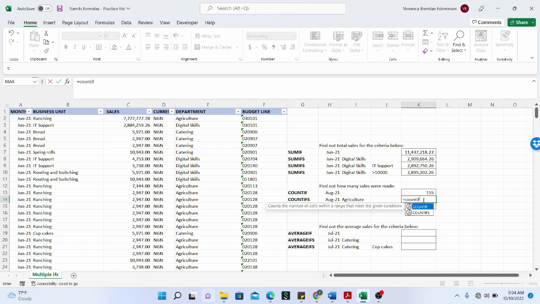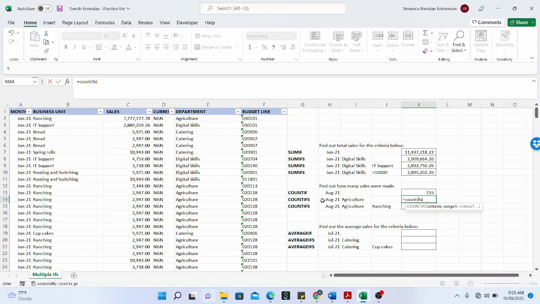Sorry, so COUNTIFS instead. So as I open the bracket, I have this criteria range 1 and criteria 1. Of course, we did not see a sum range, right? So it's just taking us directly to the criteria range 1 and criteria 1. So the criteria 1 is August 2021. So one of the key points is that you need to understand what your criteria is first. Ask yourself, what is my criteria? And then, where does my criteria sit? Where the criteria sits is your criteria range. So knowing your criteria helps you to know your criteria range.